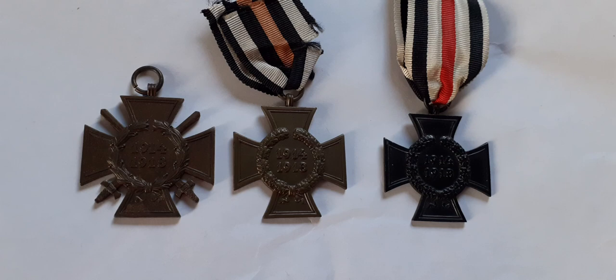The bronze without swords was awarded to all German subjects in non-frontline service, but who were engaged in war service for Germany or the Allies of Germany. The black version was for widows and parents of soldiers killed. The method of death was irrespective of how it was caused. It could be caused by combat, it could have died of wounds, or died as a prisoner of war. In total, all three classes, over 8 million medals were awarded.